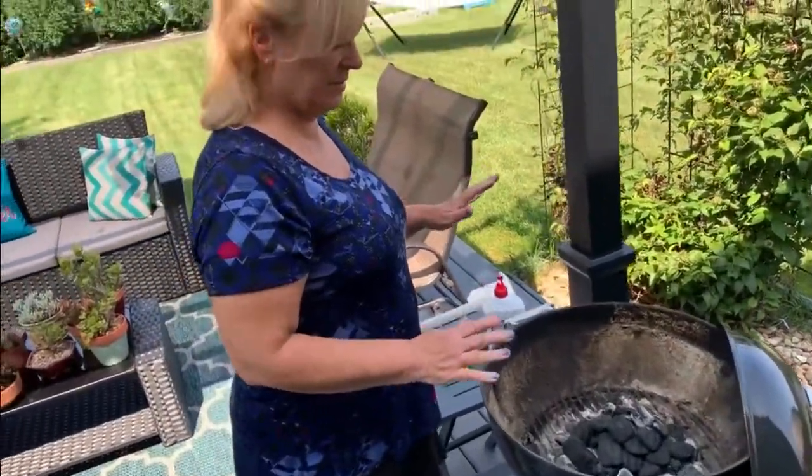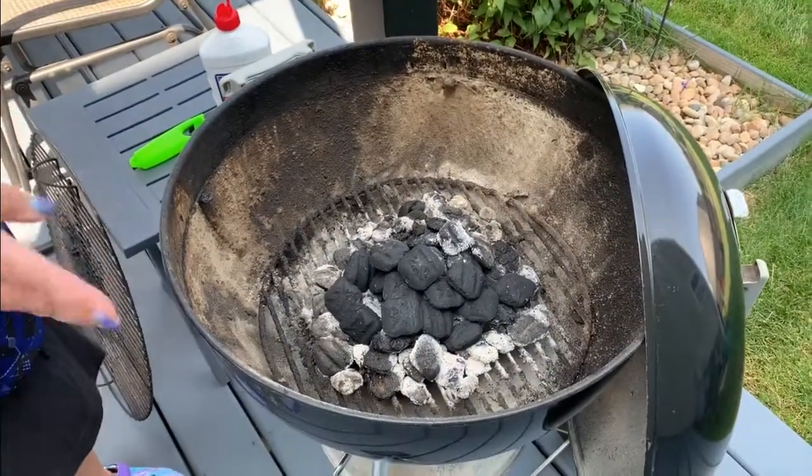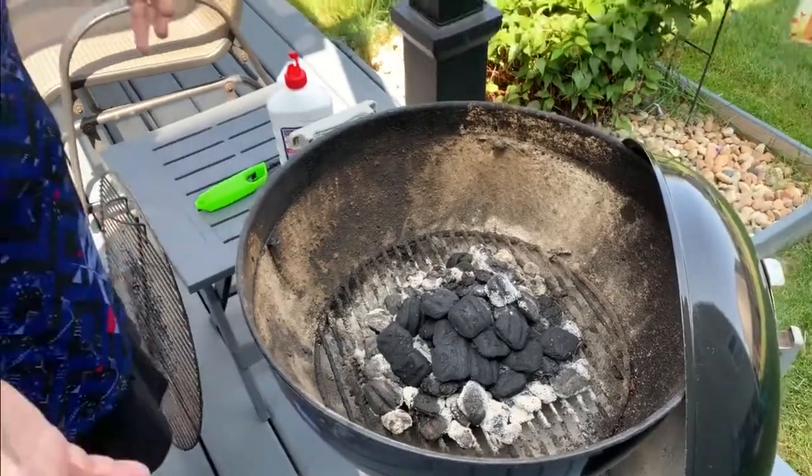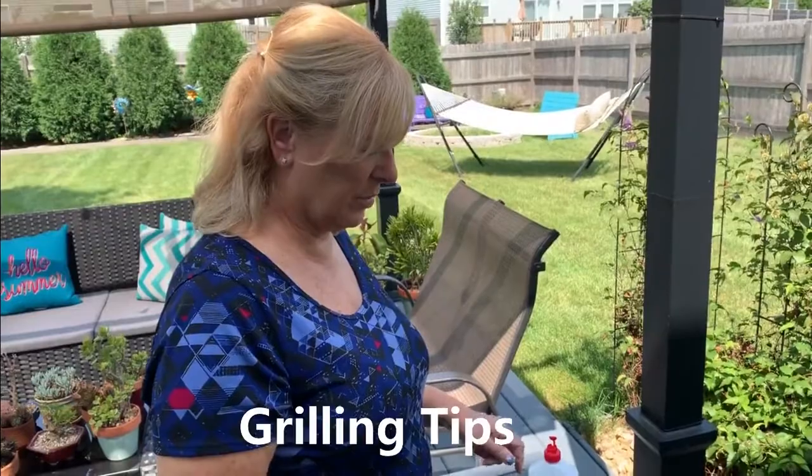Oh, okay. Now you'll see this Weber grill is well used. You know, there's been lots of good food in this grill. I love a Weber grill. Some people prefer gas. I've never used one myself, and I'm going to give you a couple of tips about how to start a Weber grill.